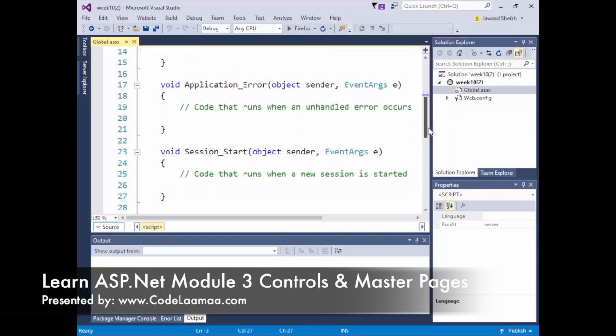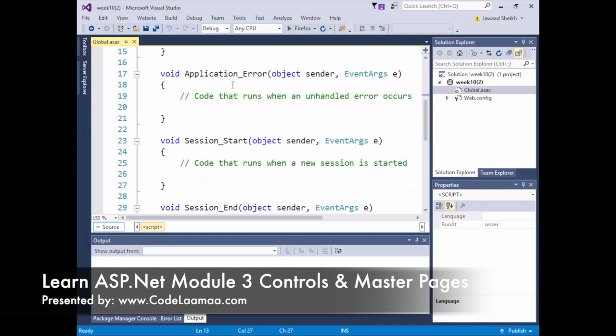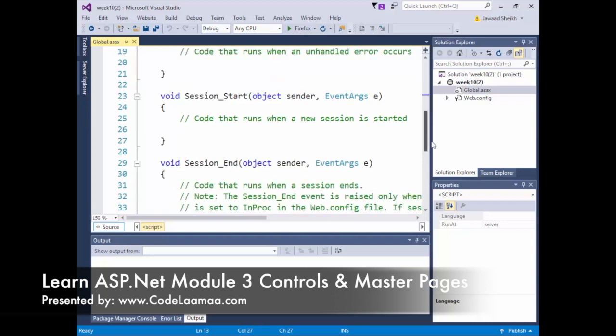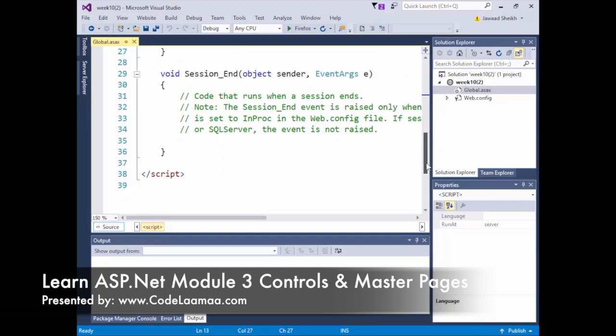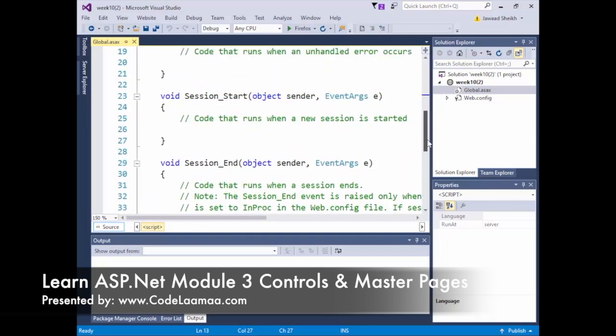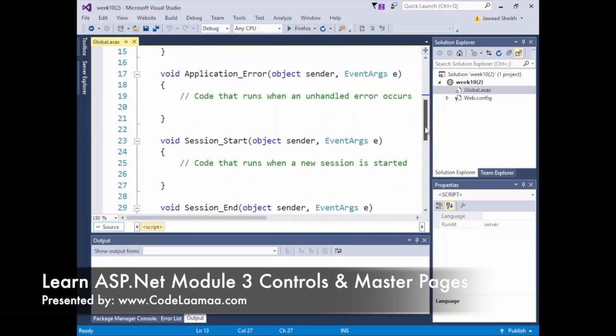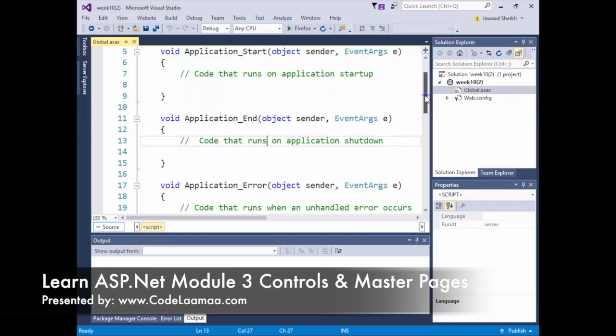Now there's also set application error. So if there is an unhandled exception that might pop up, you might want to have some custom code to execute in that regard. Then there's two more. So session start and session end, when a new session is started and ended, right? So you can have some special code execute here as well. And that's it. There's a few other methods that aren't loaded by default that you can add in, but these are the main ones that pop up.